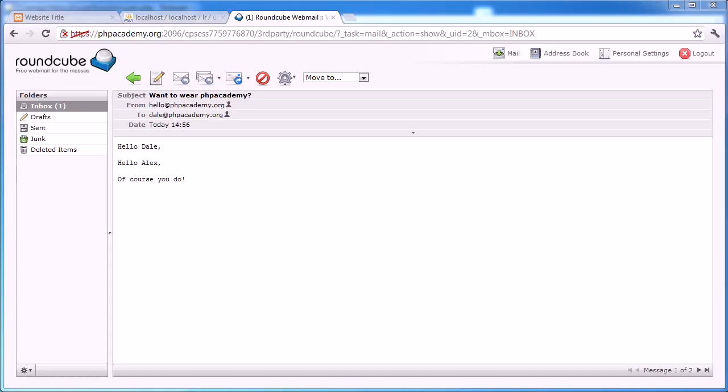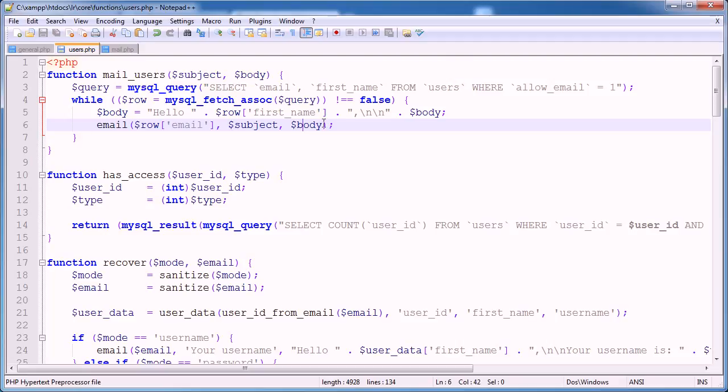Now we have seen a problem here. So why has this happened? Well, this is actually good that this has come up because now we can go in and assess why this might be happening. The reason is that we're looping through and setting the body variable with this hello something every time. So we're not making it unique, we're just adding to this overall variable. Imagine if you were to send this to 100 people, you'd have 100 lines of greetings here. So we need to modify this in some way.